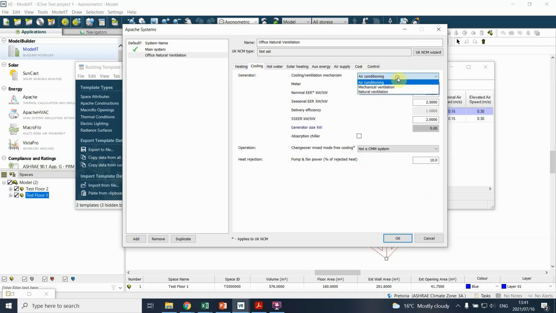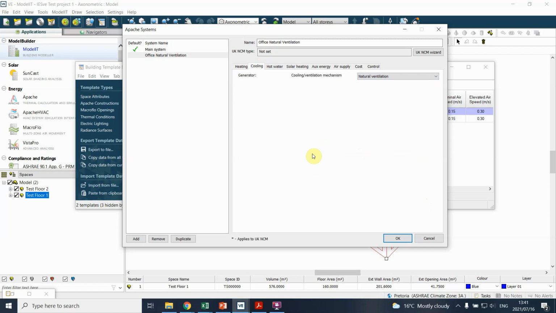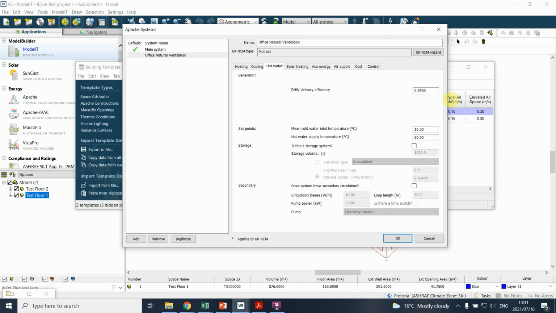Similarly, if I'm going to use no air conditioning, I just say natural ventilation, and there you go. It's being naturally ventilated, we won't be considering it. Hot water is a bit more difficult to define, but it's not always as much of an architect's problem to design the optimum hot water supply, because you'll just get the correct product. It's not highly dependent on the geometry or the layout of the design or even the material properties. Often we just simply insulate it. So I would not use it as extensively.